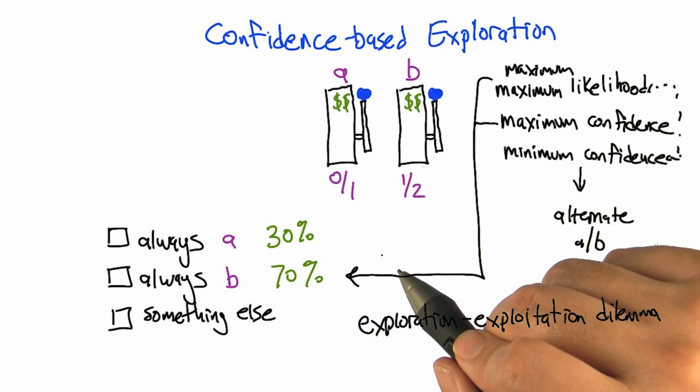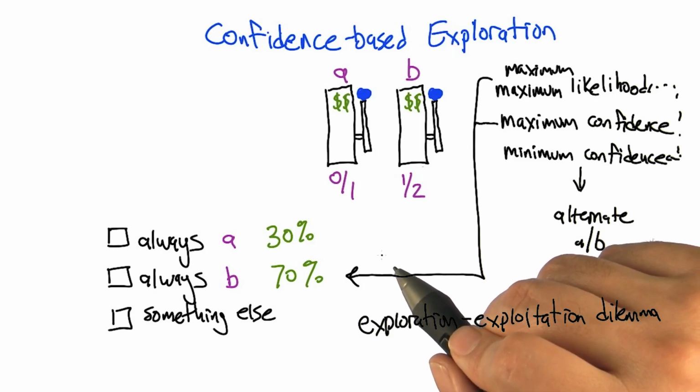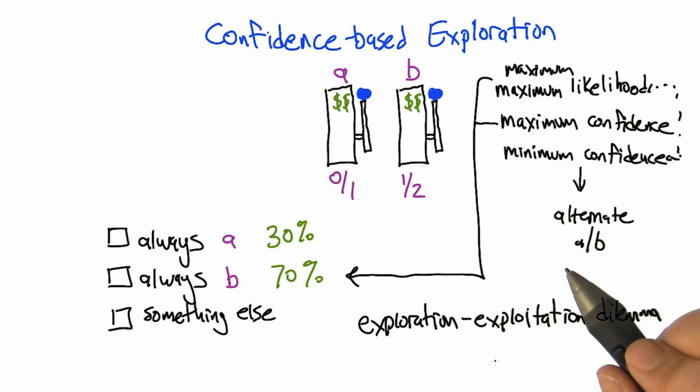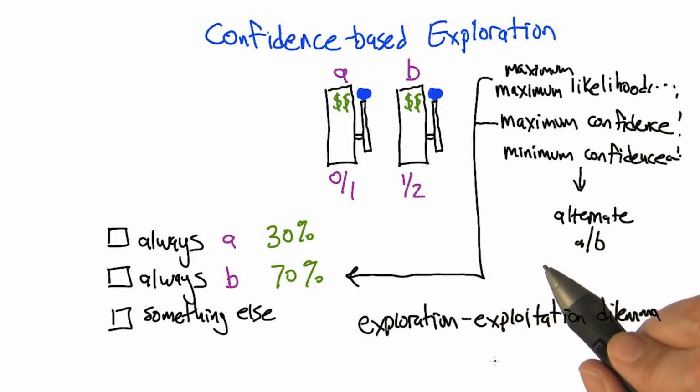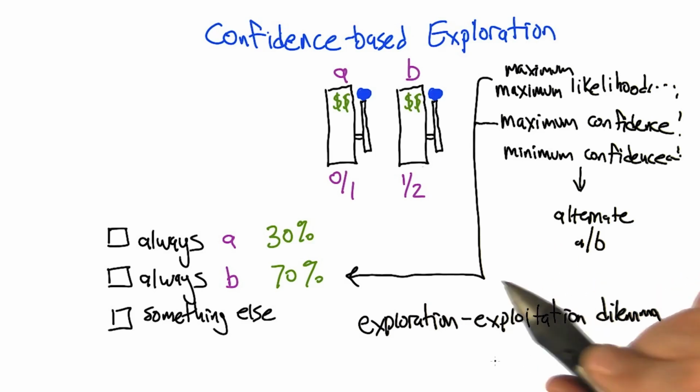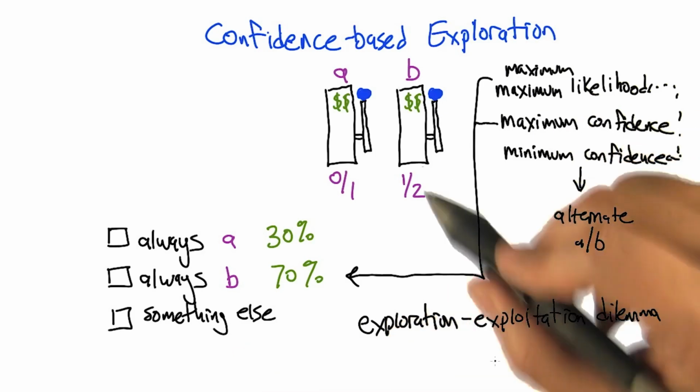Okay, well, look, if you know what the better arm is, you should always pull it. Sure. But the point is that there's a lot of fun that happens on the way to that point. And so, in fact, I think all the fun happens on the way to that point. So I think we need to talk about what kind of metric makes sense before we figure out which strategy is the best.